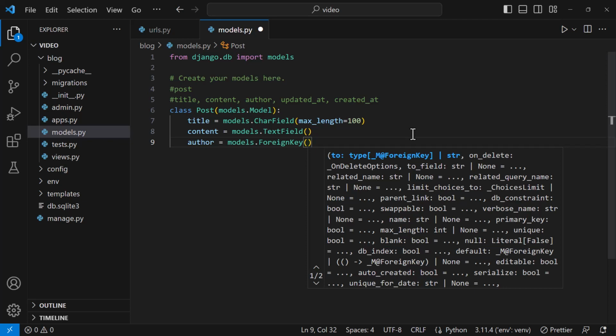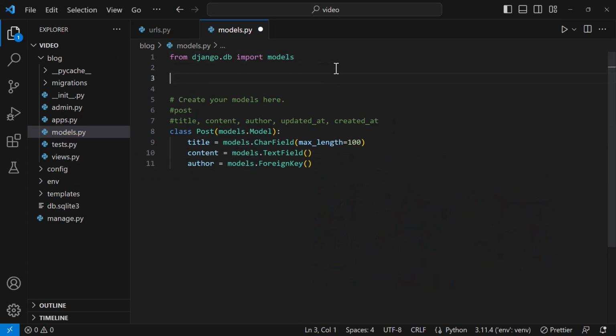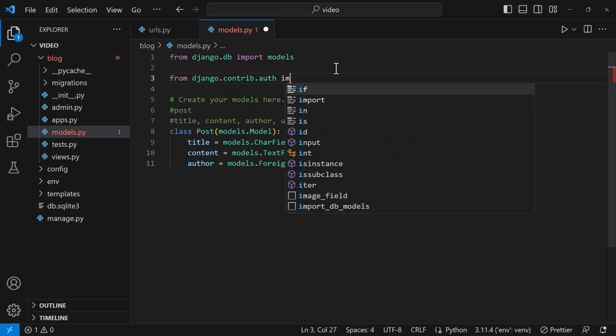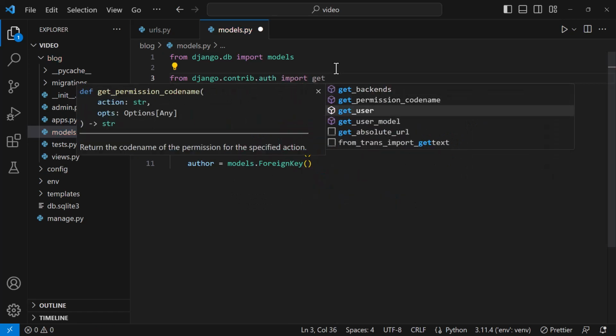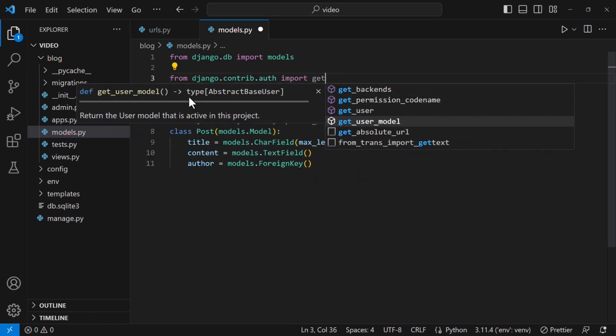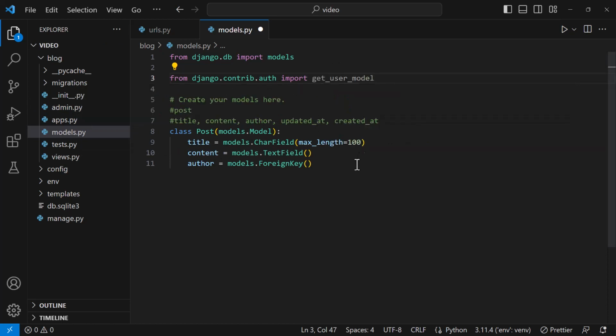We want to do User, right? But we can't just type in User. The way to do this within Django is to use something called get_user_model. So we have to use from django.contrib.auth import get_user_model, and you can see here it returns the user model that is active in this project. Then we just have to call that function, so get_user_model, and invoke it.